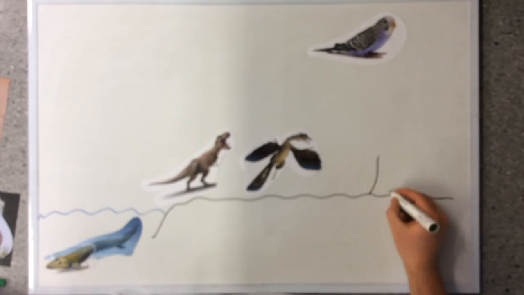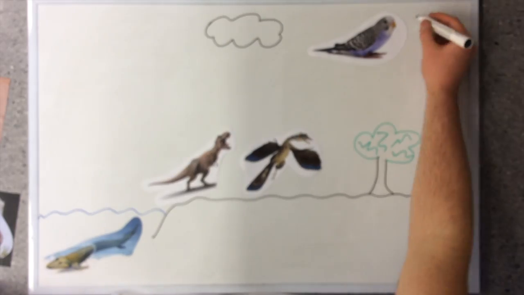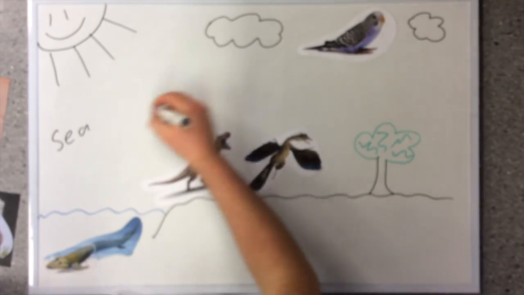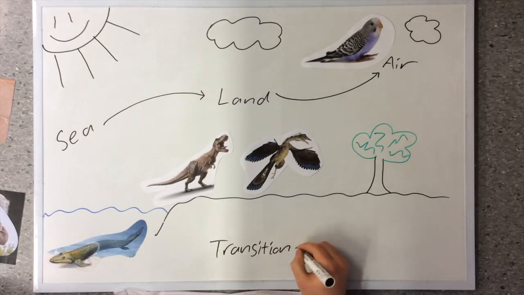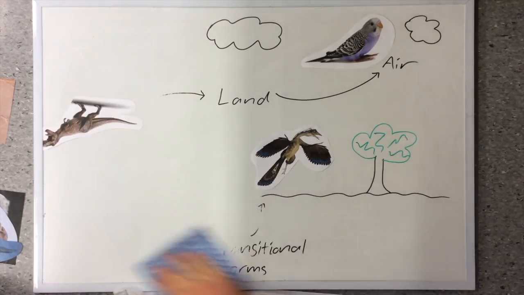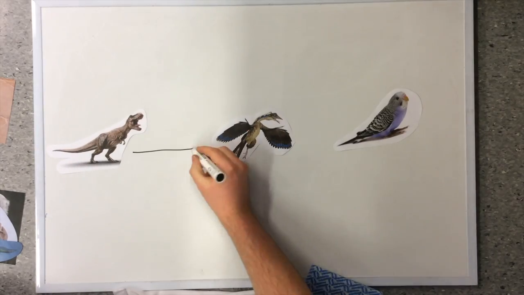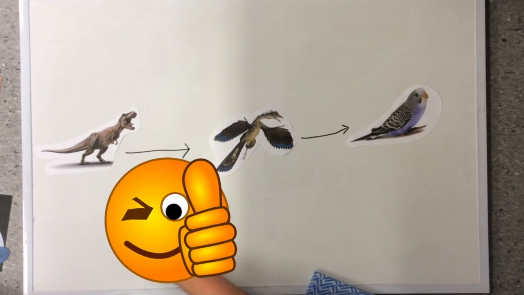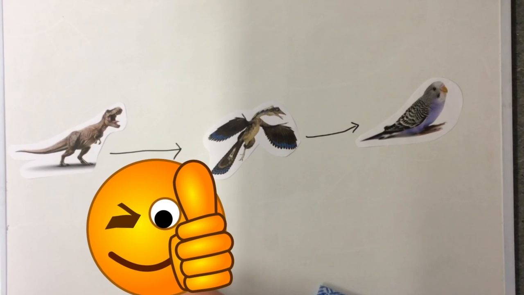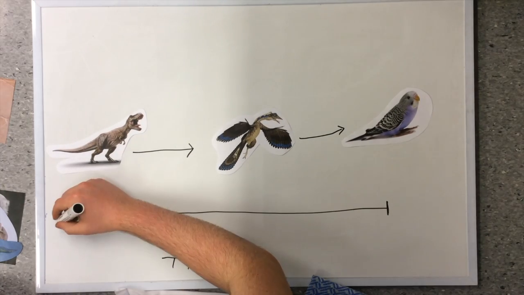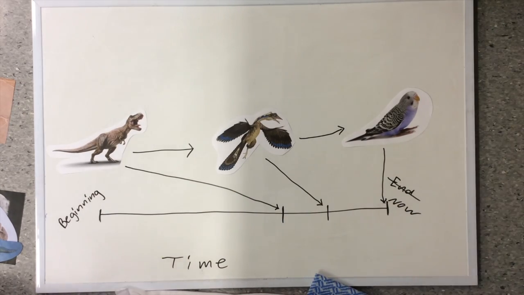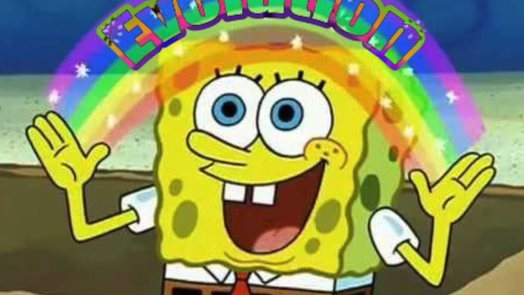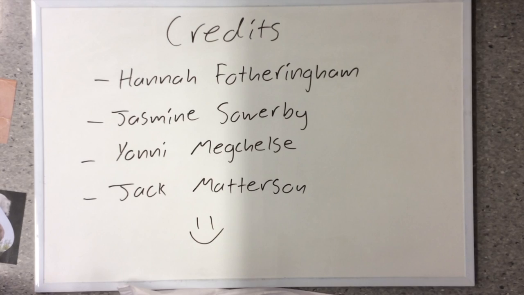So we can see from sea to land and land to air, there are transitional forms that serve as evidence to support the theory of evolution. Both Tiktaalik and Archaeopteryx are examples from fossil evidence that support these two major transitions. So yes, you can get from a dinosaur to a common bird, but it just takes millions of years and many transitional stages to get from one to the other. It's definitely not going to happen overnight, but it can and has happened.